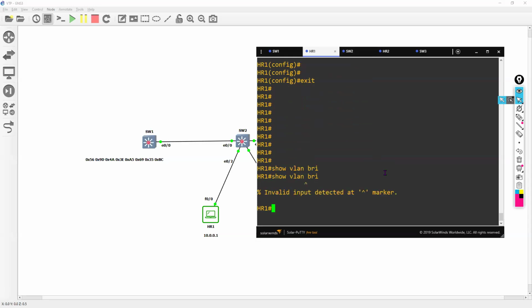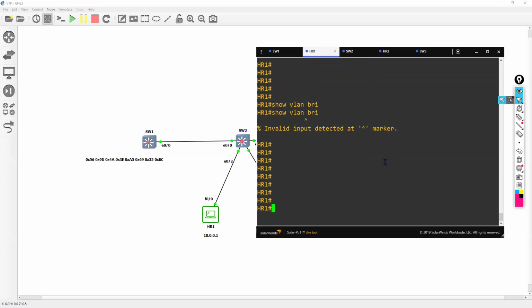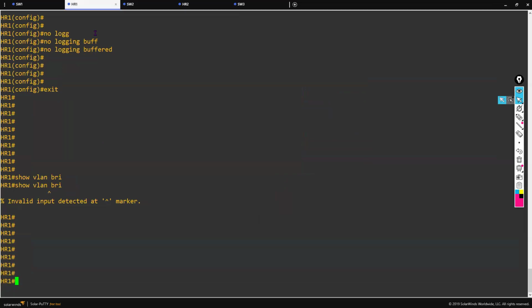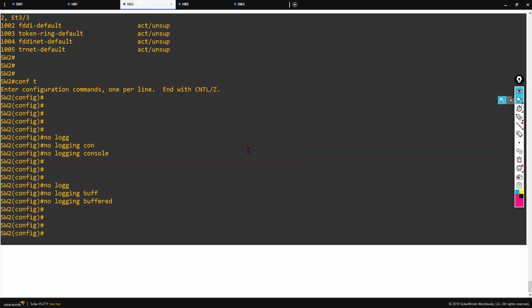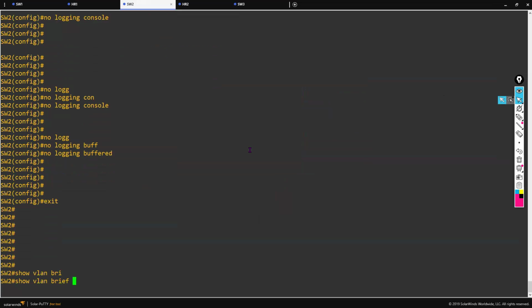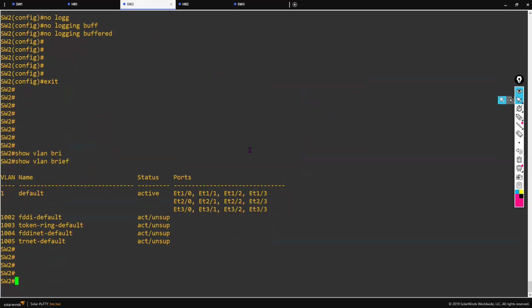Now they will be part of which VLAN? On switch number 2, you go to switch 2 and see this PC1 and PC2 belong to which VLAN after deleting VLAN 10. So show VLAN brief. See? It should be under VLAN 1.